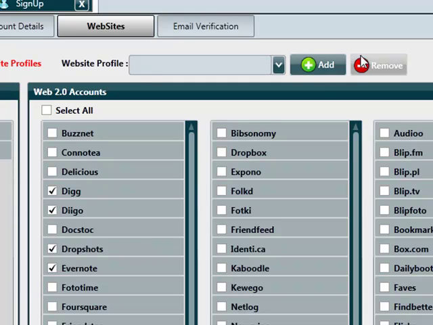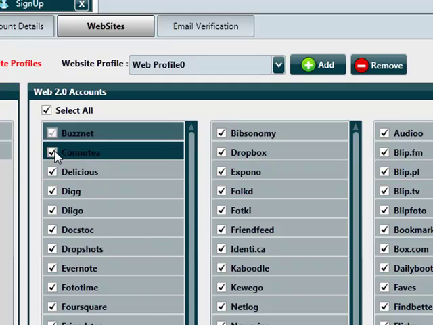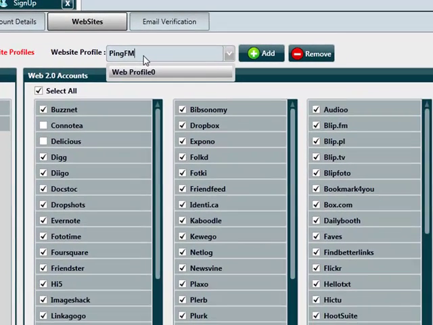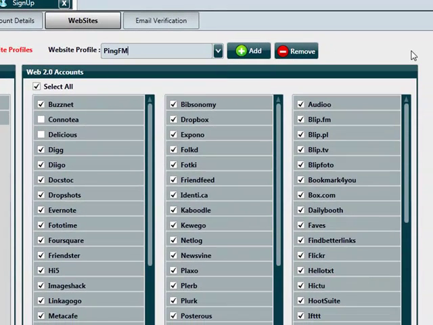I'm going to show you exactly how this works. It works in exactly the same way as profiles. You just click on add profile, and the very first thing that it's going to do is check all the accounts for you. Obviously you can deselect them, or you can select them as well, and you can customize your selections. The first thing I would suggest is naming this custom selection profile after something we can remember. So for example, if I'm going to be making this profile for Ping FM, I'm going to type in Ping FM here, and again guys, once we've entered the profile name, we need to click away. Once we've clicked away, click enter, and that's the profile saved for us there.